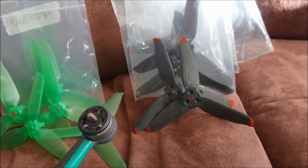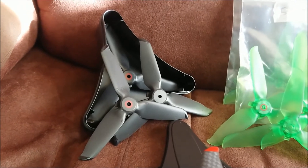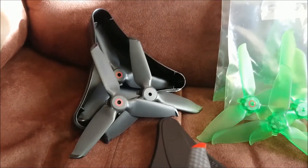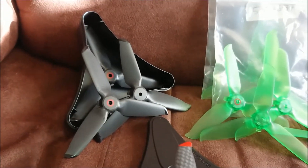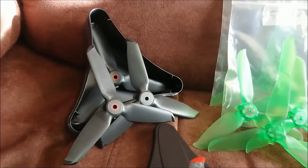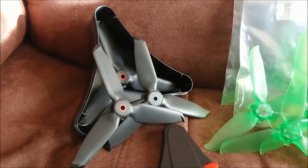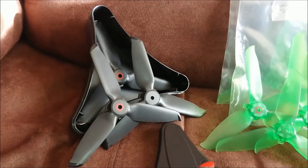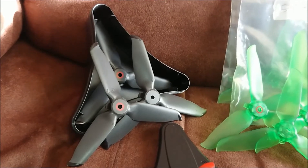It's worth noting that the standard DJI propellers are approximately 5.3 grams — or 5.28 to be precise. I had a friend come around with some special scales to measure them, and the standard ones are around 5.3g with a variability of plus or minus 0.02, so they're all pretty much identical in weight.